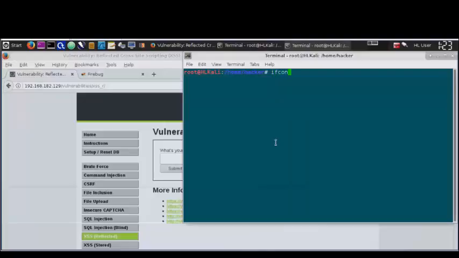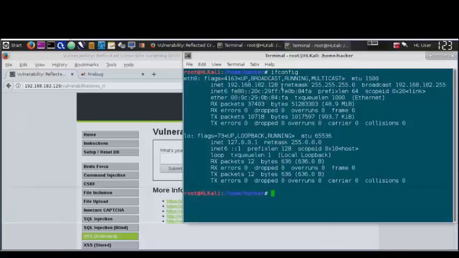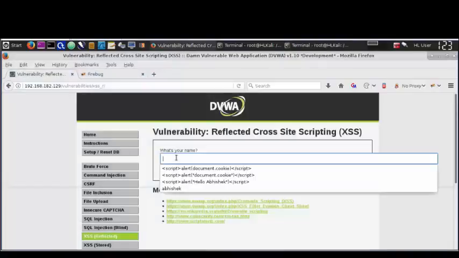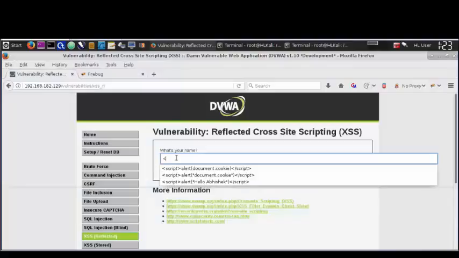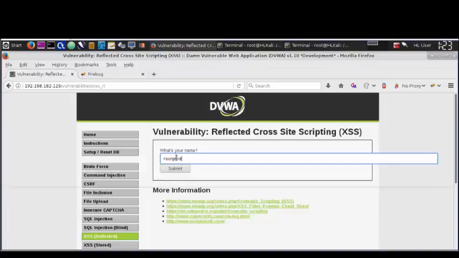So let me just quickly find out what my IP is. So this is my particular IP, the local IP address which I am getting. So here I will be putting a script, that is script, and then in that, document.location.